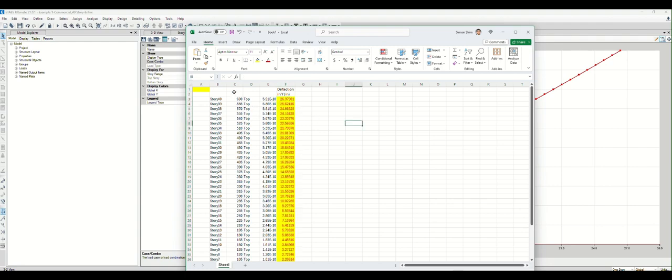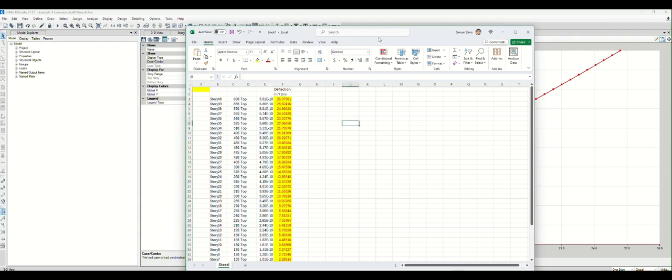and then we'll continuously iterate by increasing the wall thickness and also increasing the concrete strength, so that we find out the reasonable wall thickness to meet our H over 400.